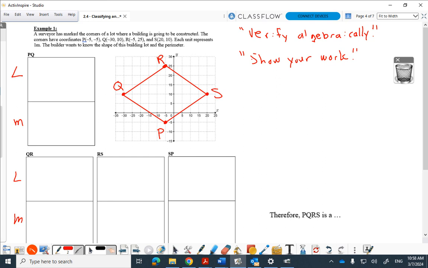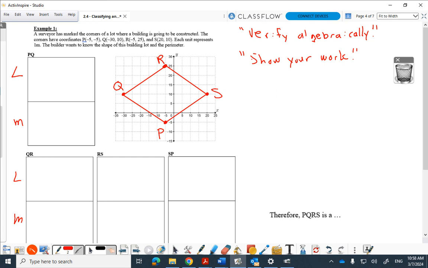You guys really grouped yourself weird. I just noticed that now, how you grouped yourself in this class. All right, over here, SP, okay? Hold on. We'll do PQ together. Then you'll do it together. Compare with people around you. Like, yep, we got it. Then we'll share together. Okay.